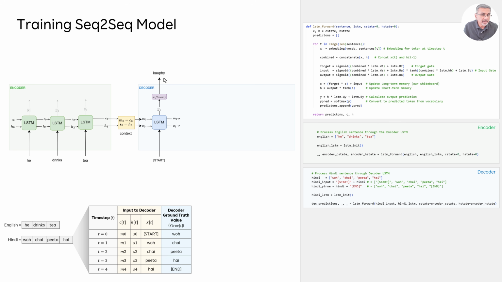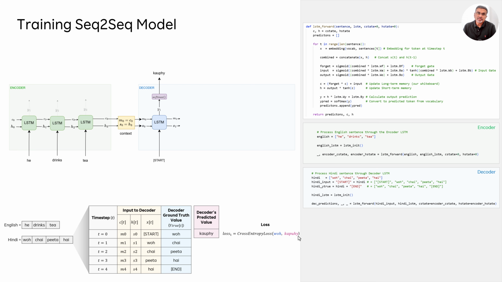What should it have predicted? It should have predicted wo, correct? But when you're given the start and the M and S, it predicts coffee. Now, clearly, the decoder's prediction is off, right? And how do you measure how off it is? You would use the cross entropy loss function. You would pass what should it have predicted and what is it predicting. The difference between the two, using a cross entropy loss, you'll know what is that loss.